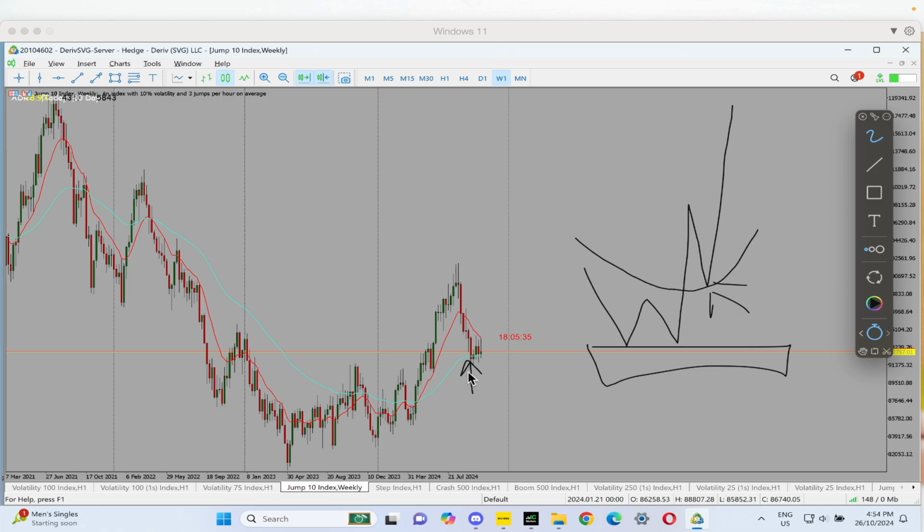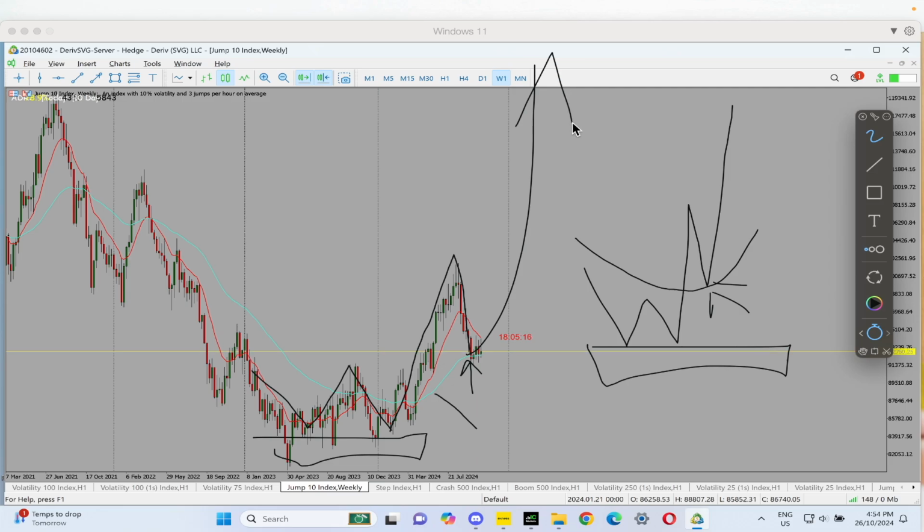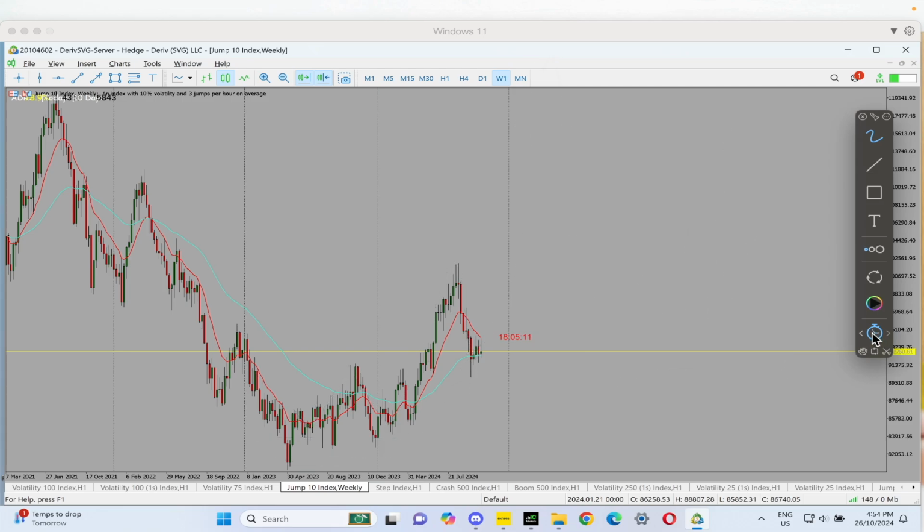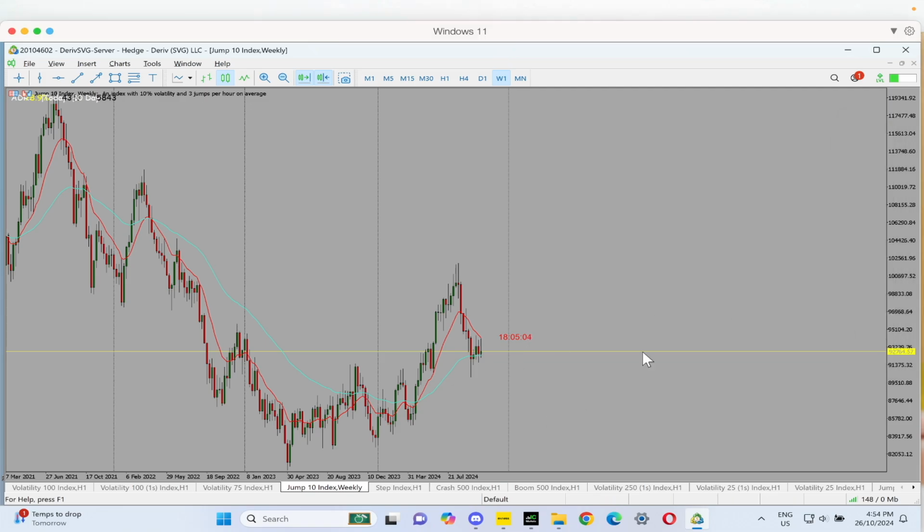Which is the same thing that's happening. Our 50 EMA is this one, an exponential moving average, and our peak formation is this one, shown by a multi-week W. Then price went up, price came down, and we're expecting price to go up. But this is a weekly time frame, so even if we're expecting something like that, it does not mean this is exactly what's going to happen. We need to drill down to the lower time frames and see if they are also aligned, because if they are not aligned, then we are not going to be able to execute any trade.